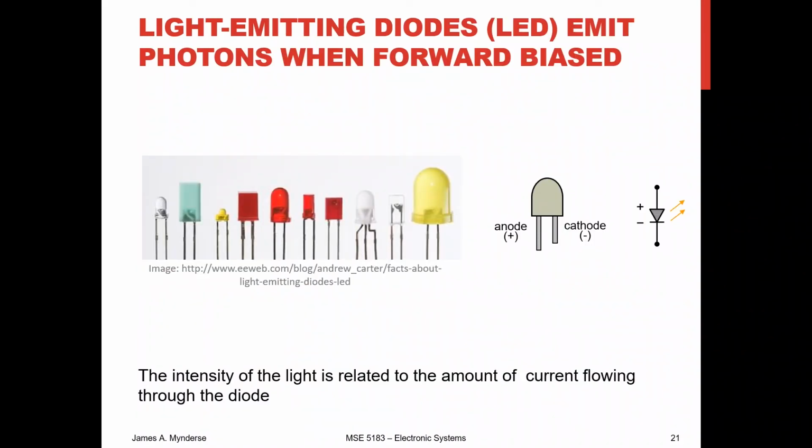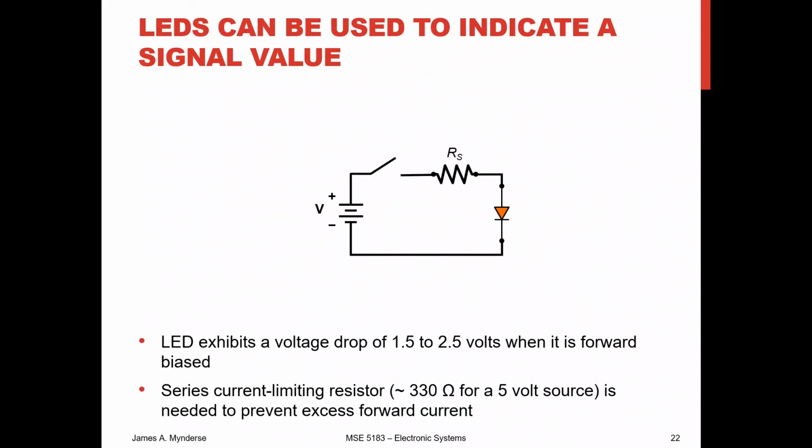All right, so LEDs, I mentioned we could use these as an indicator. You've undoubtedly seen LEDs before. It is a diode that emits light, and so the amount of light is going to be related to the current. And so we can certainly make them brighter or less bright based on the current. So if we have a switch, we might apply a voltage here, and we have the switch that is going to open and close, and it's going to allow the LED to turn on or turn off.